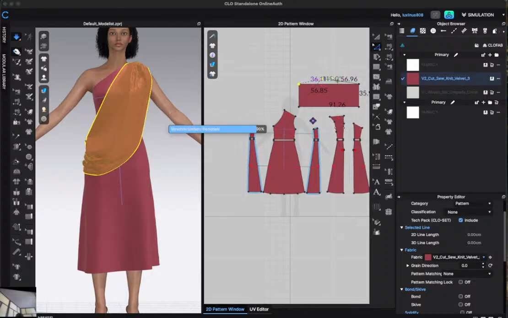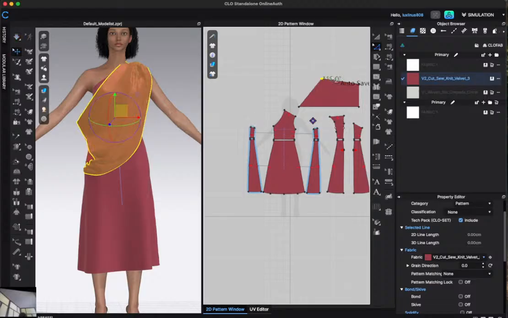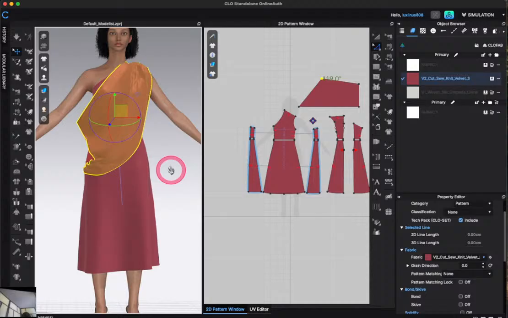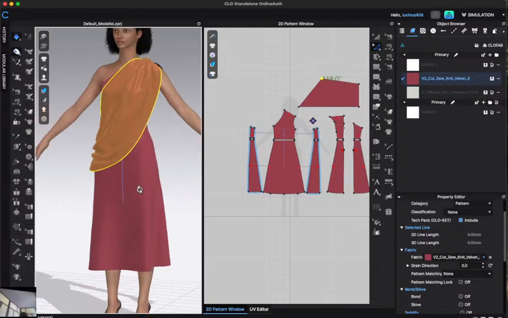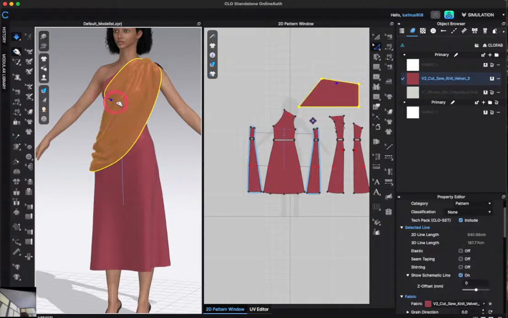And understanding how patterns work, because I shortened the up and down is long, which is ideal. So let me simulate that and see. So it makes sense. I see. The only thing is now it's too tight and it's not draping.